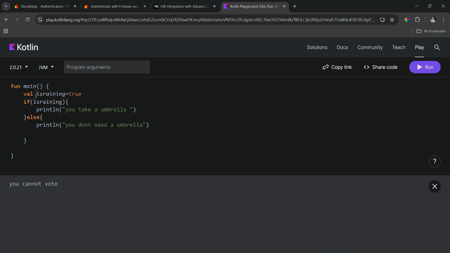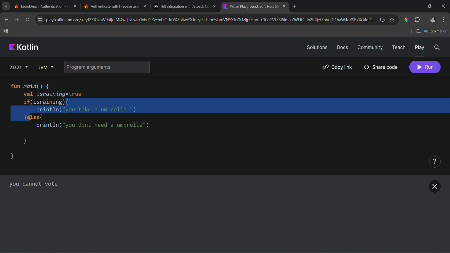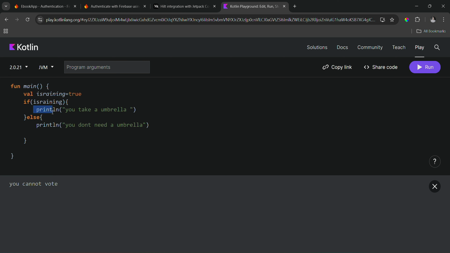For now, it is raining, so the value is true. Now the if will go and check the variable. What is this holding? It is holding true. Now this block will be executed, so print you can take an umbrella will be executed.